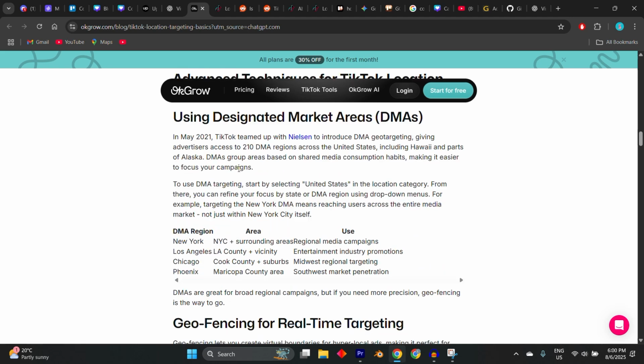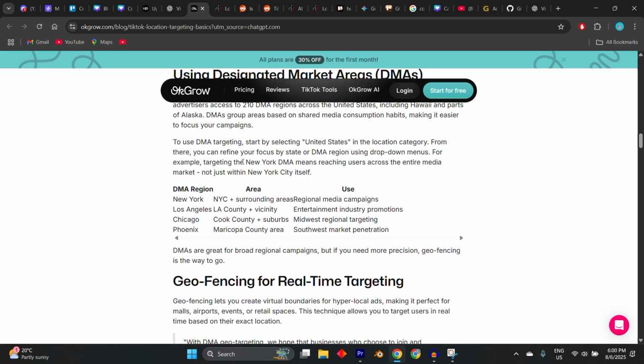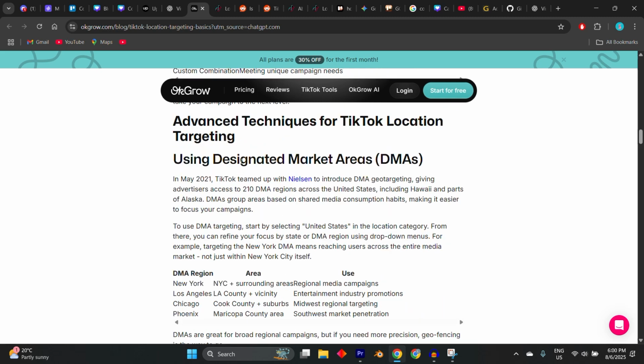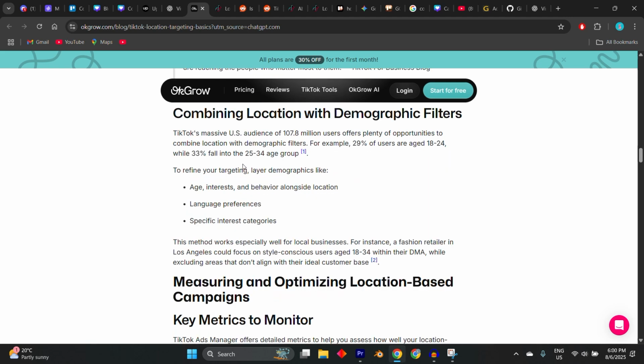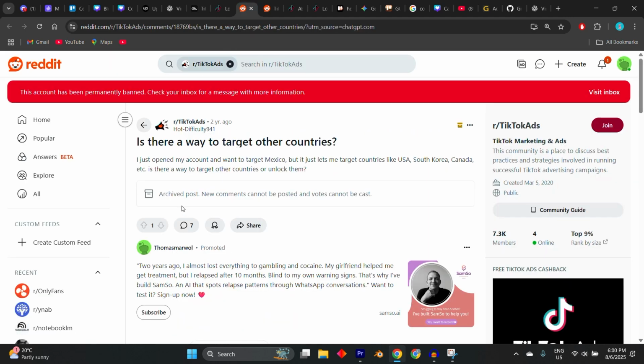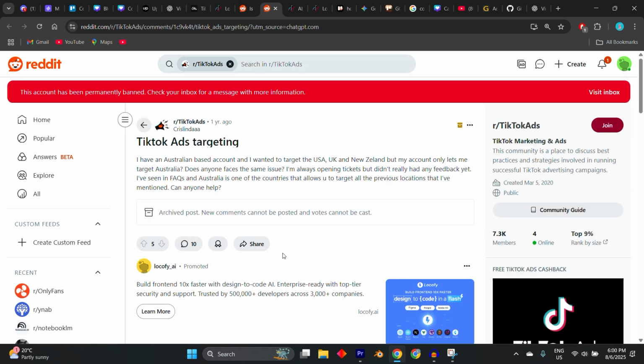However, what's available to you depends on where your TikTok for Business account is registered. For example, accounts created in Australia may only allow targeting of Australia and New Zealand via the self-service platform. Targeting the US or UK may require a managed or agency account setup, as you can see in here. Similar restrictions apply in other countries where geo-targeting is effectively locked to certain jurisdictions.